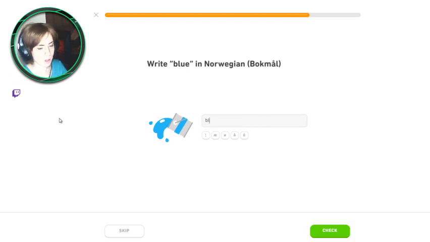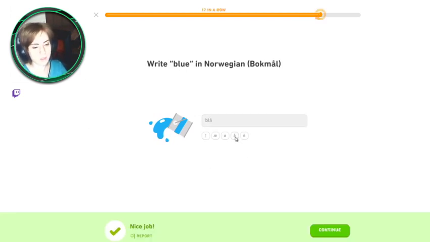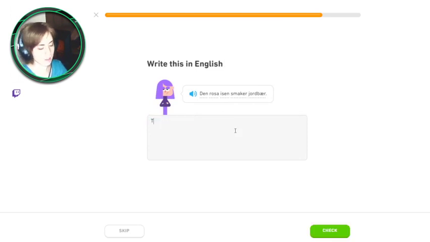Blue. Blå. Den rosa isen smaker jordbær. The pink ice cream? Okay. Den rosa isen smaker jordbær. So the pink ice cream tastes like strawberries. Smaker, when you just have smaker alone, it means to taste.